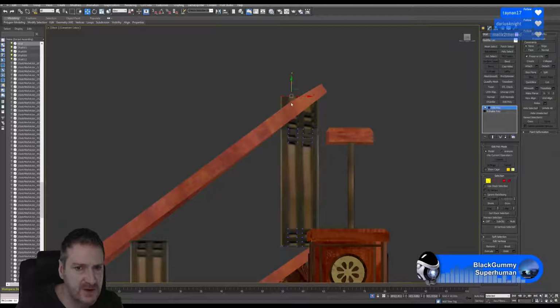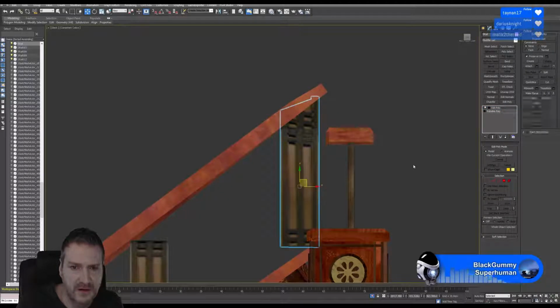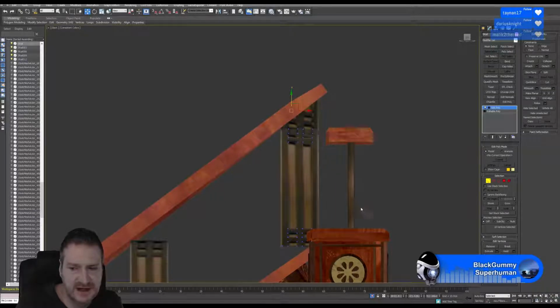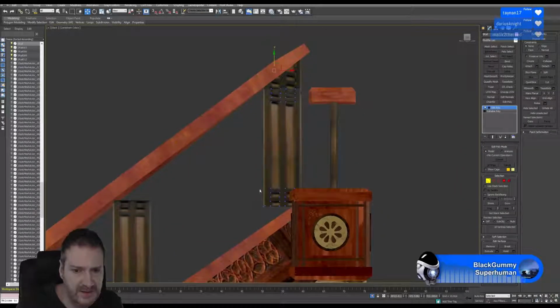We'll just select the ones we want hidden and pull them down. We're going to turn off preserve UVs now. Select the ones at the base. We're going to pull them down.